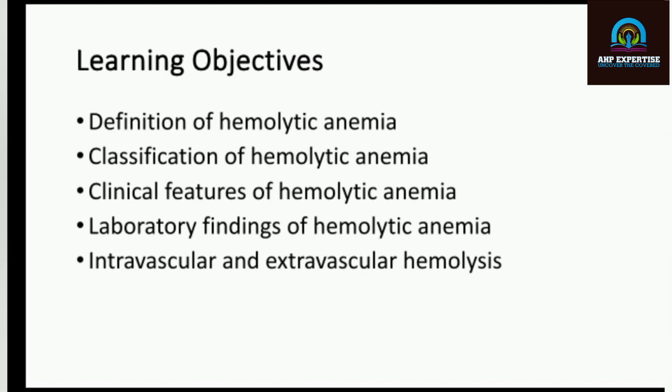The learning objectives of this lecture will be: we are first going to define what hemolytic anemia basically is. Then we are going to cover its major classification, its clinical features, and in the end the laboratory findings. And lastly, we will discuss the difference between intravascular and extravascular hemolysis.